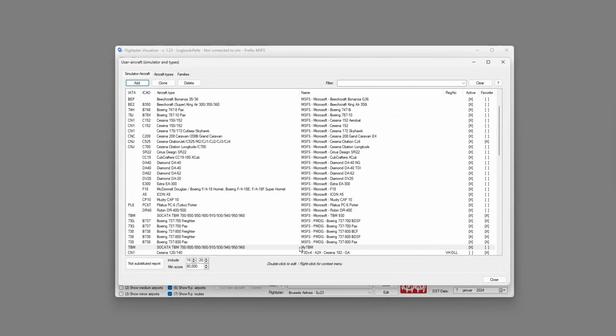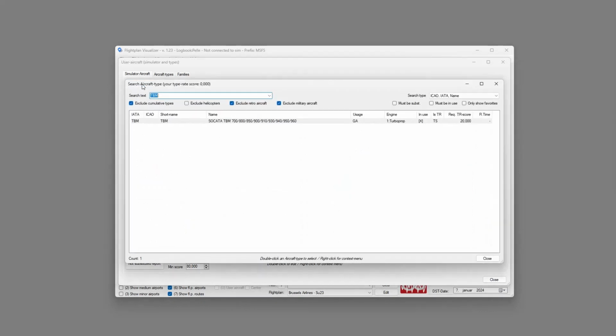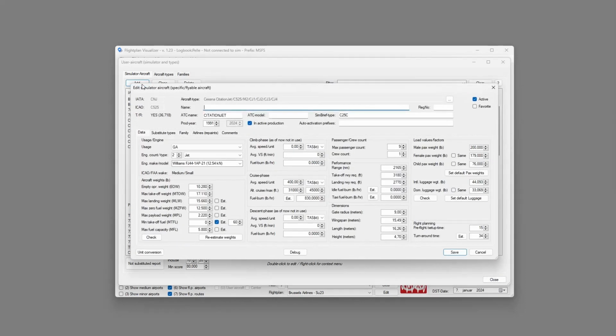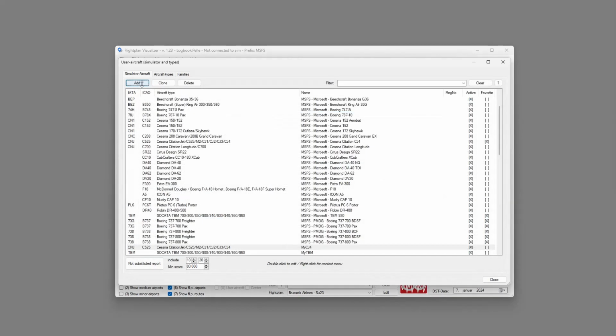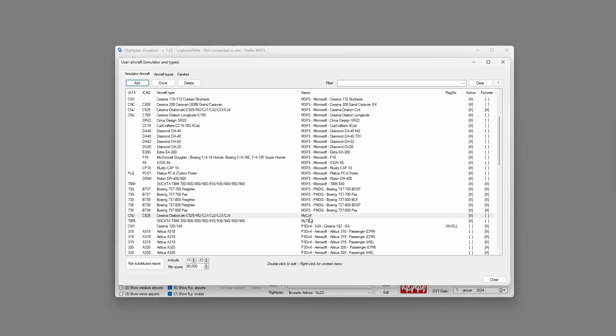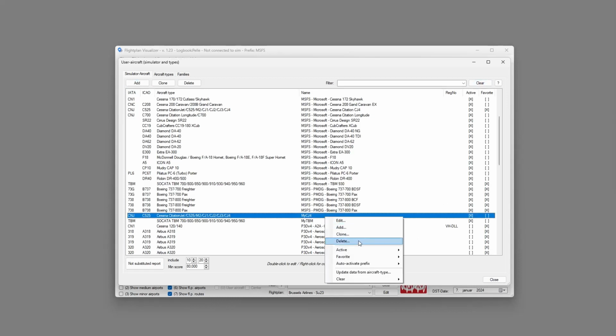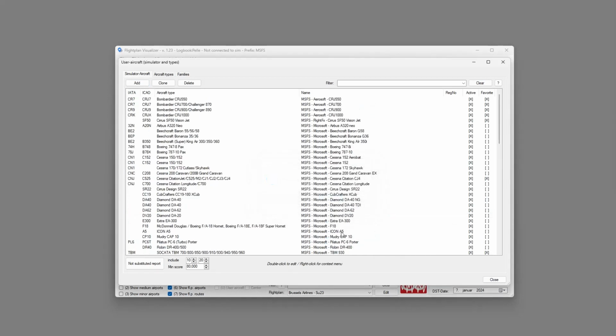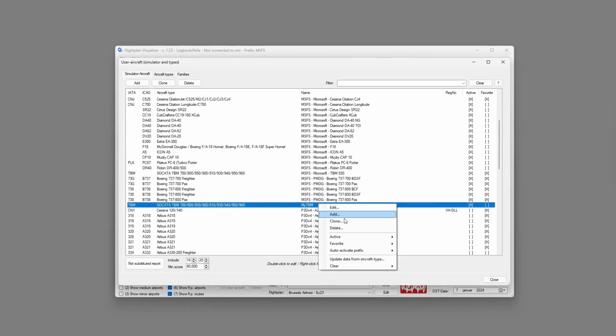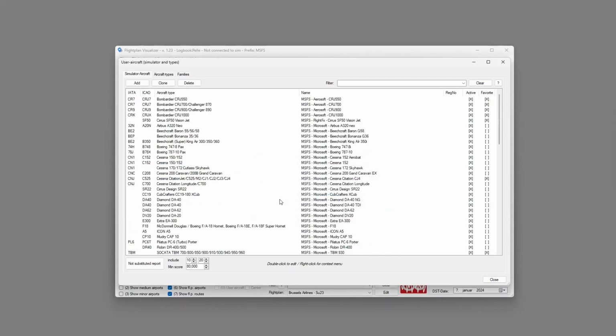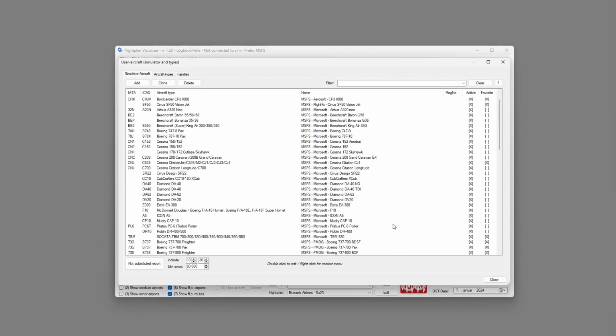And now I have my TBM down here, and for example, we can do the CDA4, my CDA4, and it's saved. So that's how you create these aircraft. As I said, I have them already, so I want to delete those we just made. Let's choose the CDA4 I already have here, if I double click it.